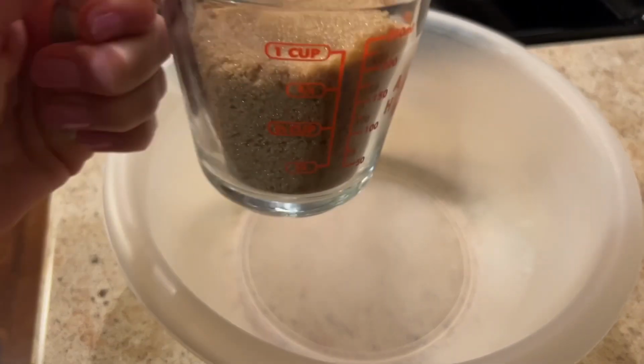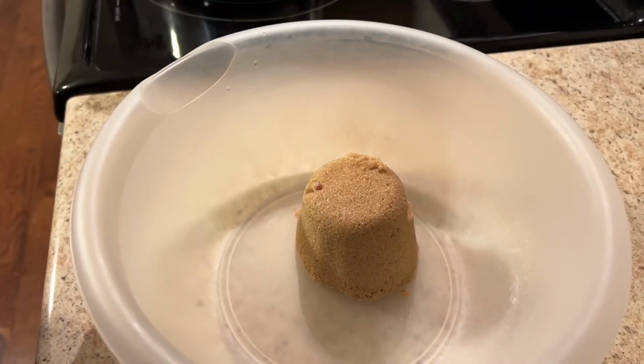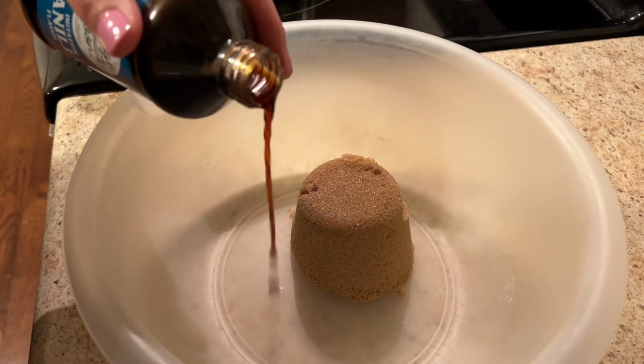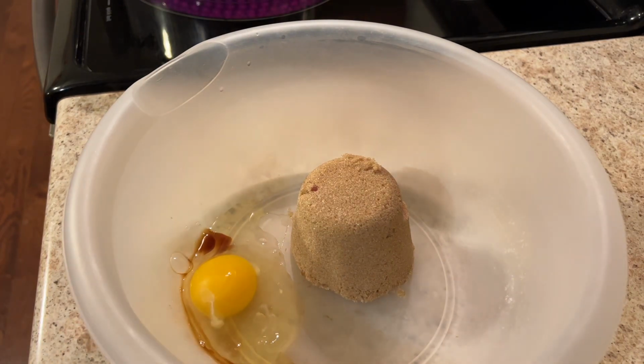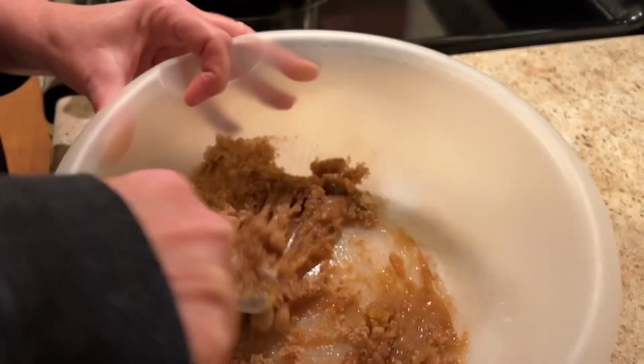Now grab some brown sugar. We're gonna add 1 cup of packed brown sugar to a medium-sized bowl. Then you'll need 1 teaspoon of vanilla extract, 1 egg. And we're gonna mix these ingredients together.